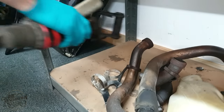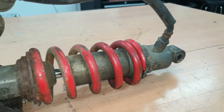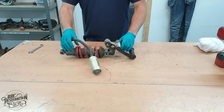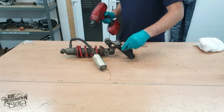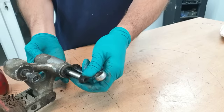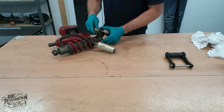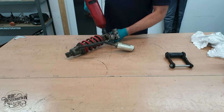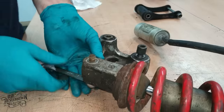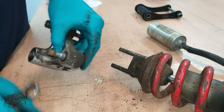With the rectification work now done, let's crack on with the next stage of this restoration, beginning with the rear shock. The needle roller bearings in the shock linkage feel okay, but to be safe, they will be replaced with brand new ones.